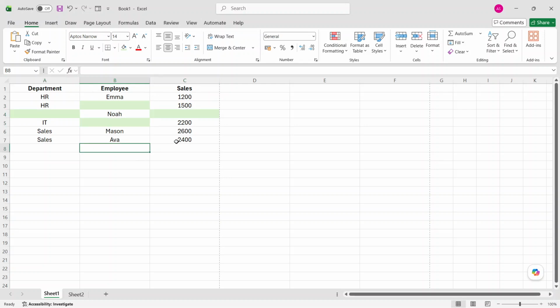This can be especially helpful if you're preparing reports, auditing records, or simply organizing data and want a clear visual marker for anything that still needs to be completed. If you accidentally selected the wrong range, you can always undo the formatting and repeat the same process with the correct selection. And that's all there is to it. Once you know where to find the Go to Special feature, highlighting blank cells in Excel becomes a quick and efficient task that can save you a lot of time.